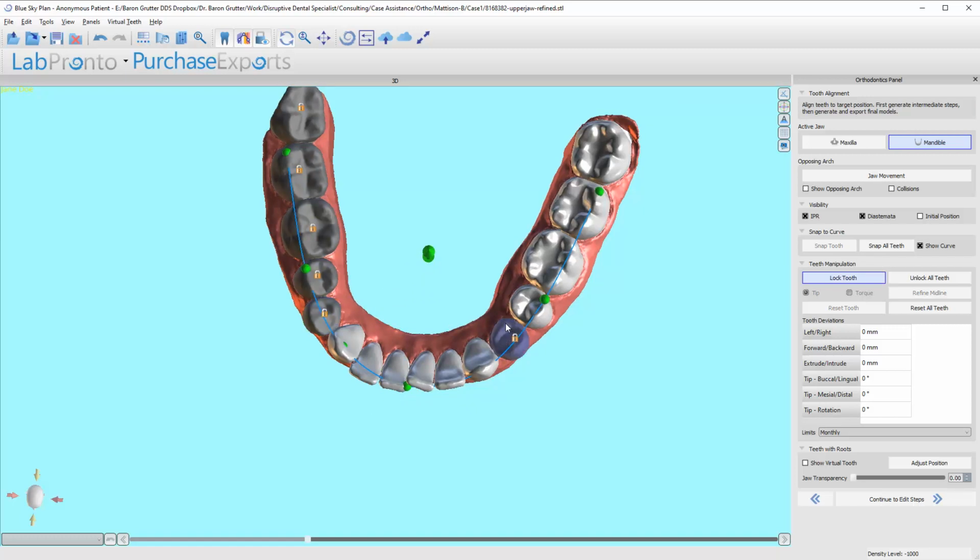Just based on the kind of alignment I did in the upper posterior, there wasn't a lot other than some small rotations. And I don't see any severely rotated posterior teeth. I need to align these a little better, but I'm going to go ahead and work with what I've got for now.